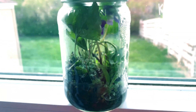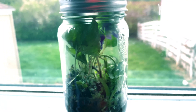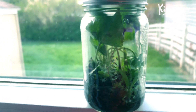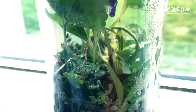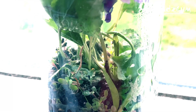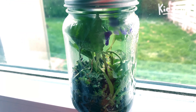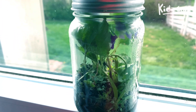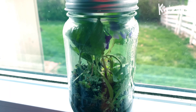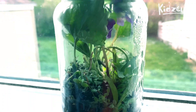As far as the container size goes, I used a regular mason jar, but you can actually use any kind of jar that you have in your house. As long as it's clear — you want to use a bigger jar, you can use a bigger jar. You can even use a smaller jar if you just want to put maybe one plant in there, a teeny tiny bit of dirt and some standing water, and just seal it to see what's living inside of it.